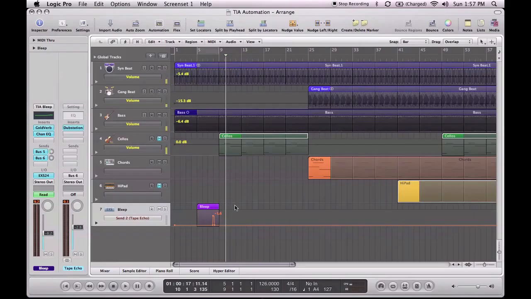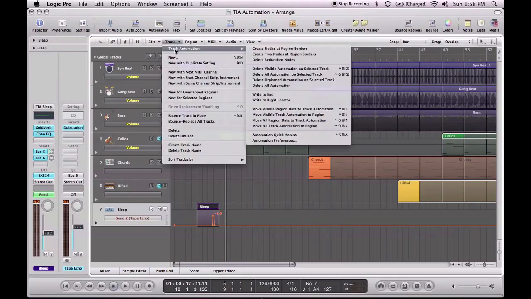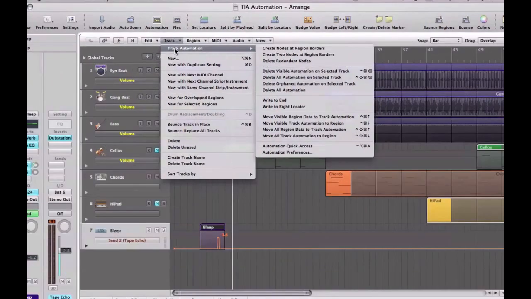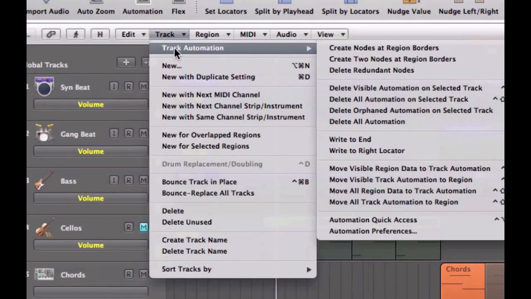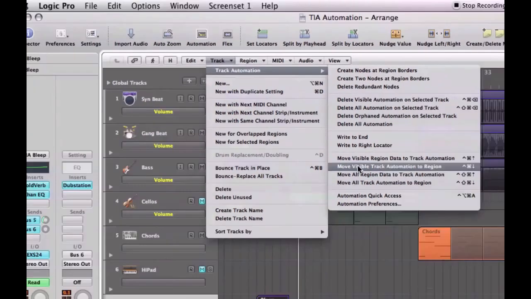There is another way though. We can embed that automation data there within that region. We simply select the region, go to our track automation menu, and we select move visible track automation to region, and that will embed the automation within the region.